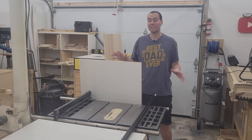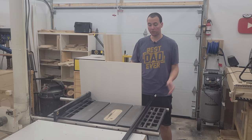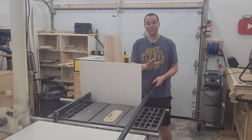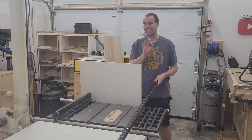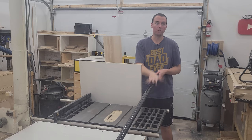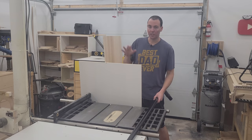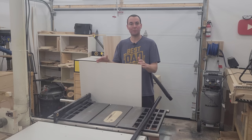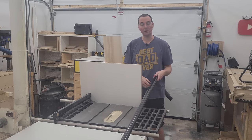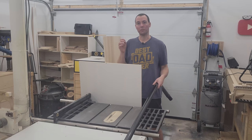I want to show you how I've built every closet organizer in my house — it's a simple shelf with an inch-and-a-half black fence post. This thing is super rigid and has had zero sag across all the closets, even on four-foot spans. These are super strong and super cheap — I think it's about $12 at Home Depot. I'm going to take some five-eighths inch melamine, create a shelf, and then two little brackets on the side to support the post. Super easy, super strong, super cheap.